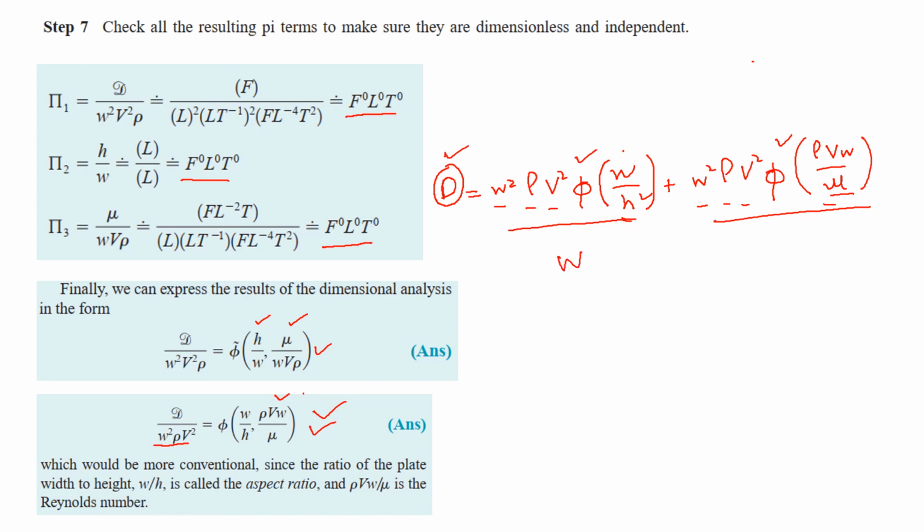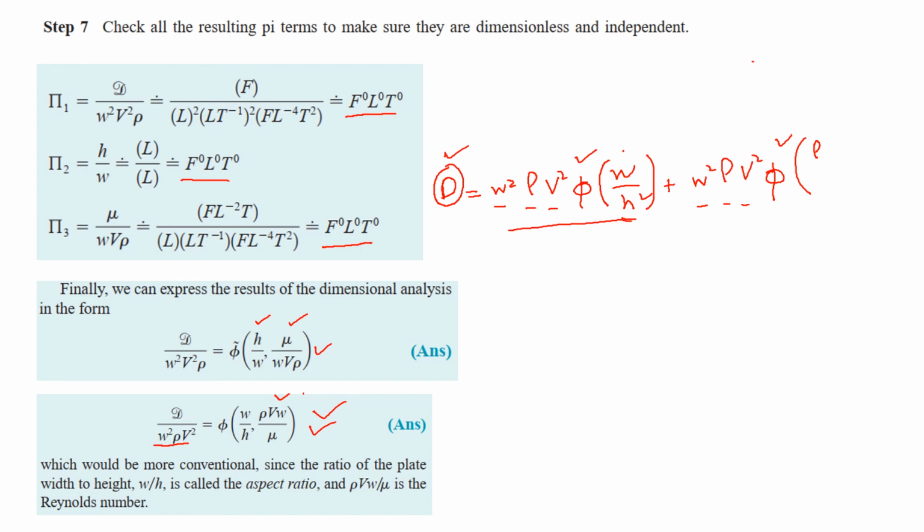That was the width of the plate, the height of the plate, the density of the fluid, the velocity of the fluid, and the viscosity. These five independent variables, we can see their effect on the drag force to which the plate was subjected. This was all done with the help of dimensional analysis, and this is what we said at the start, that dimensional analysis is done to reduce the number of experiments.